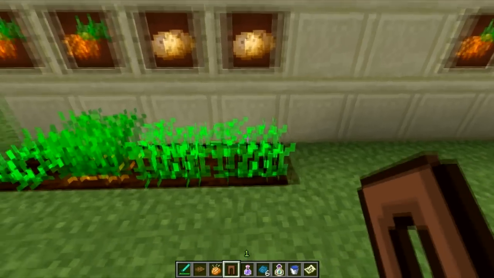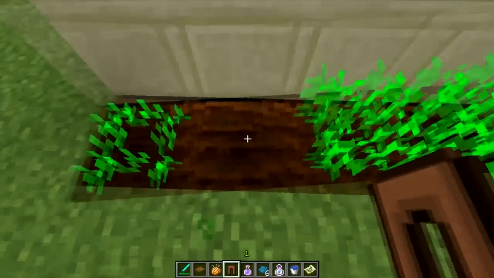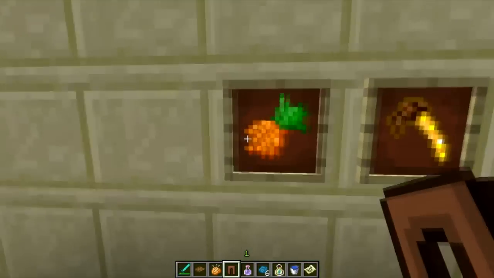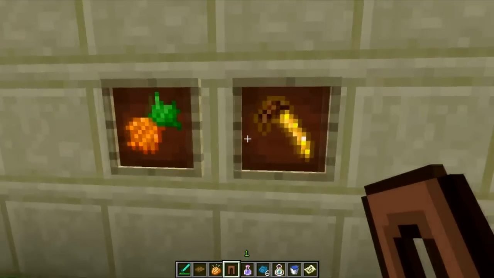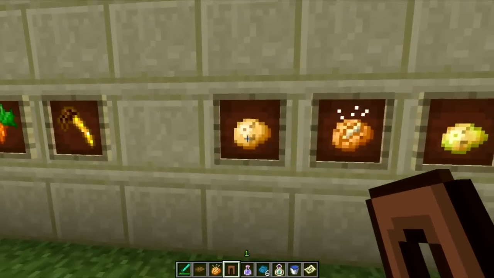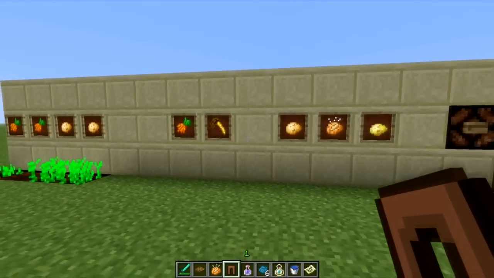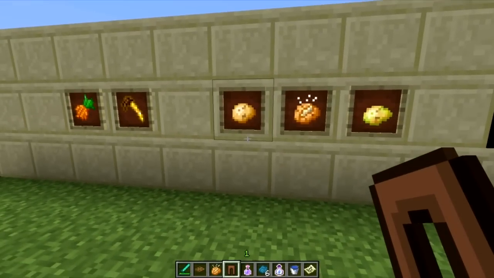Now they have to be planted raw, or the seeds and whatnot are planted in tilled soil. Tilled soil with water obviously helps. As you can see here, here are the carrots, the normal carrots. Here are the golden carrots. Golden carrots are now used in some brewing, which we'll show you soon. And then we have the potato, the baked potato, and the poisonous potato, which is really cool. So we'll go over the recipes now.